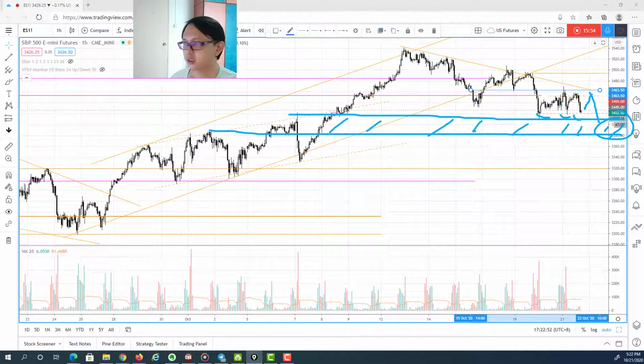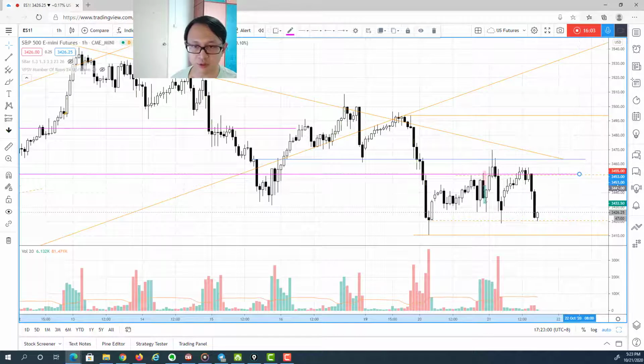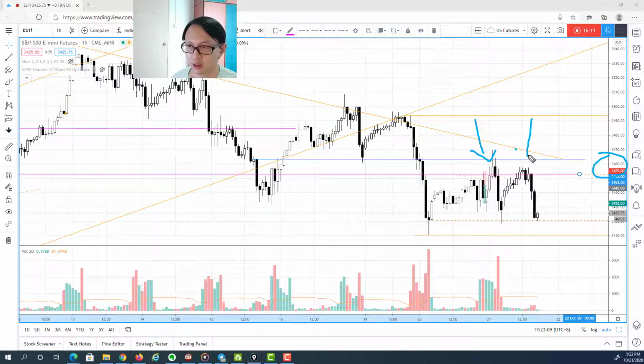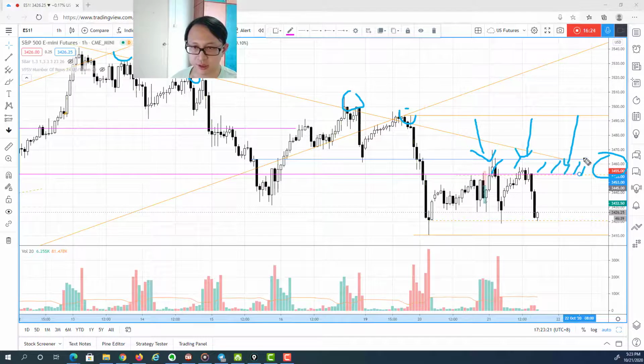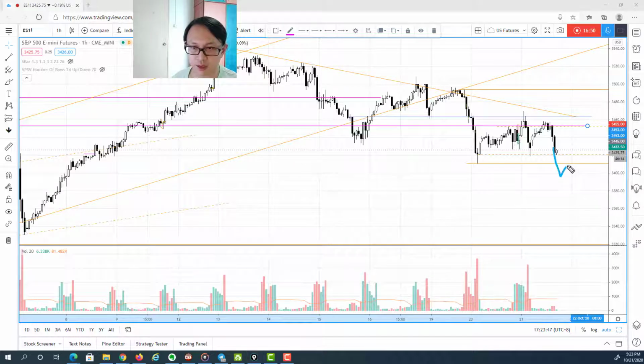Okay, so for the later part of the session, I'm still looking at the resistance zone which I talked about, from 34.50 to 34.60. So that's the resistance zone. I want to see some kind of rejection. And one thing to mention, if you see this trend line, the downtrend line is still in play. So definitely I want to see how the price reacts from this resistance zone right here, 34.50 to 34.60, because there could be a potential short entry around there. Otherwise, maybe there is some chance to long near the low here. Let's see how the price reacts at the key levels. Otherwise, also pay attention to any bad news coming out. Maybe that will trigger the market sell-off, initiate some kind of breakdown, pullback, and continuation to the downside. So that's possible as well.